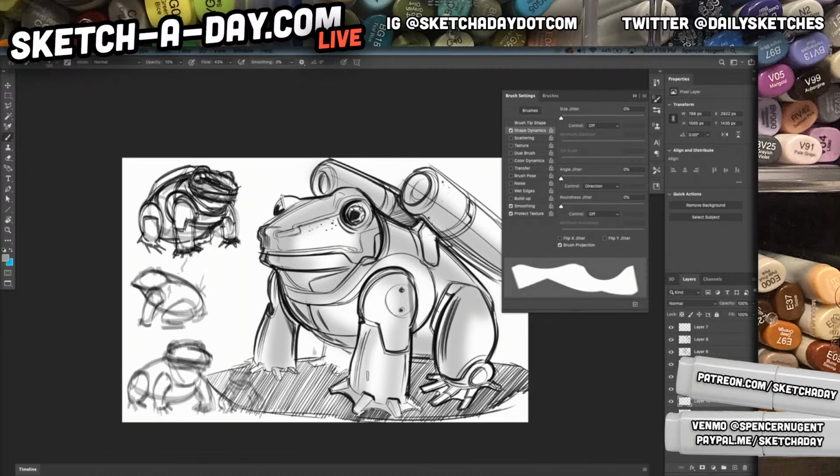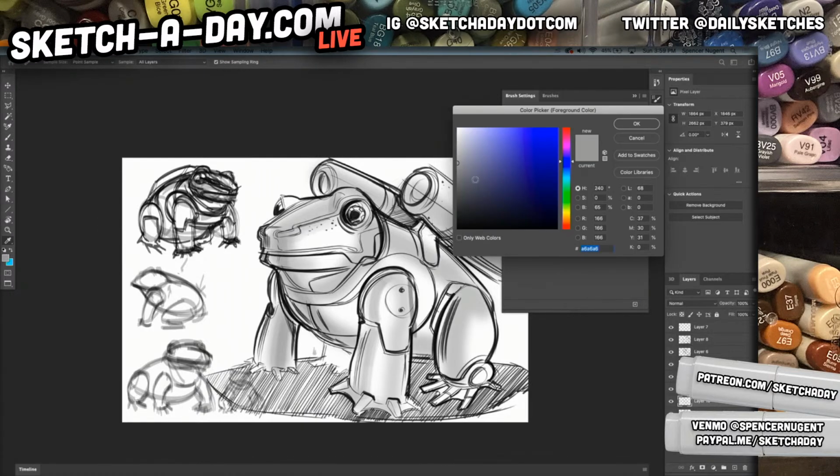If I want more of a shiny look, I can just use this marker brush that I just created to help punch some of the shading here. And the cool thing is it will follow the stroke.